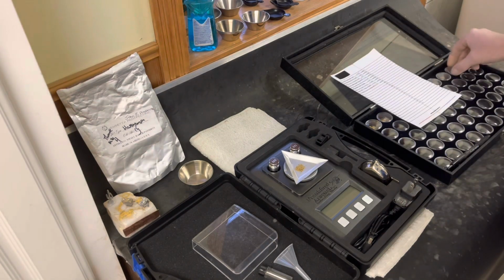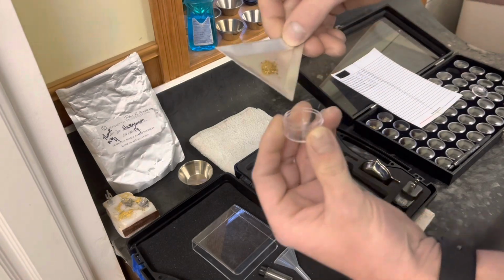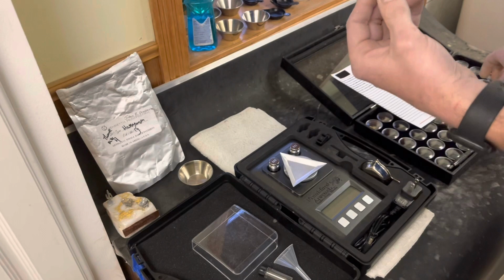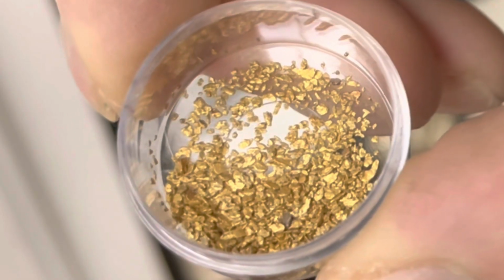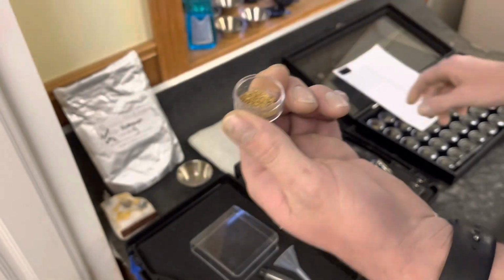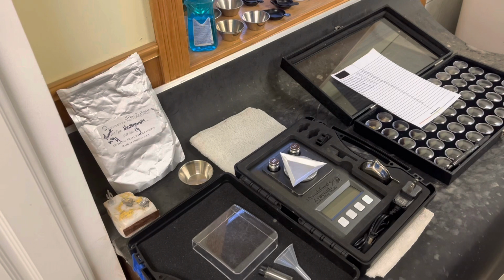So now let's put the gold in our gold jar here. And I already got the black foam out of it. So let's pour it in. Alright, looks like we got it all. Let me show you the gold. There it is. Very awesome. Very cool. Definitely pretty much filled the bottom of the little jar here, which is awesome. Alright, there we go. We got the cap on. Alright, 9 done, 41 to go.